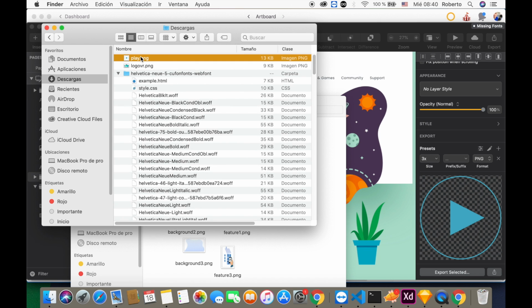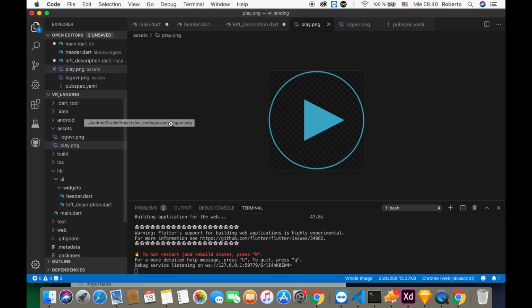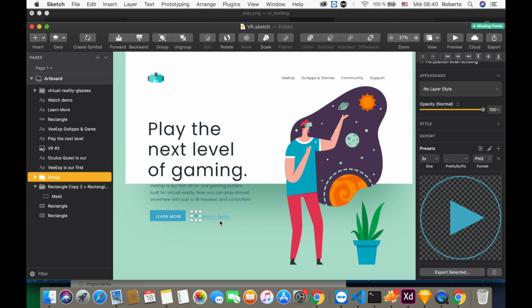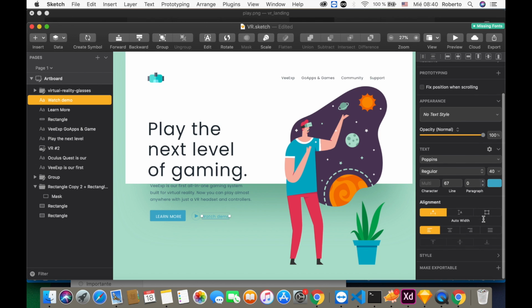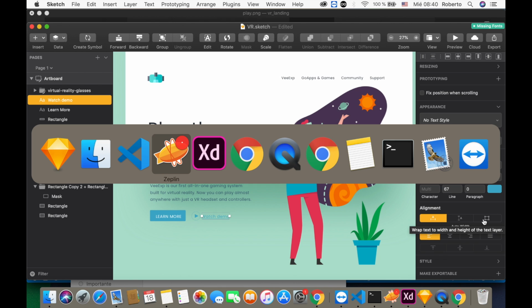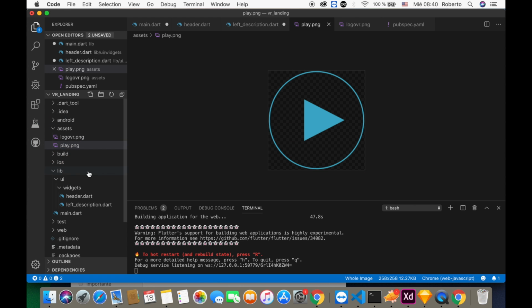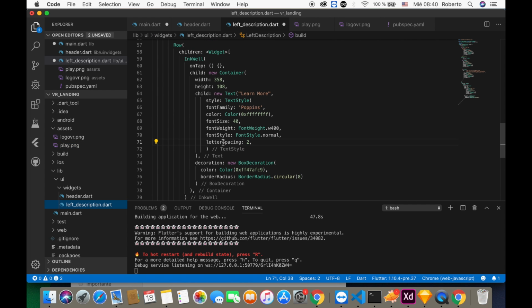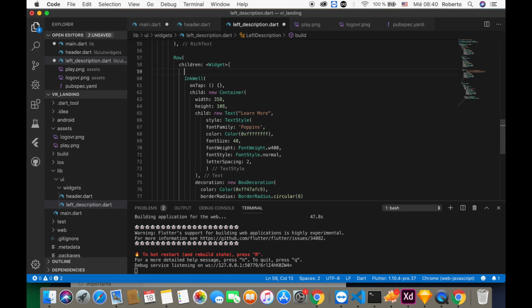We go for play to assets, ready, and also, okay, this is perfect. So we go to our code, and then we need to add, we have the button here.